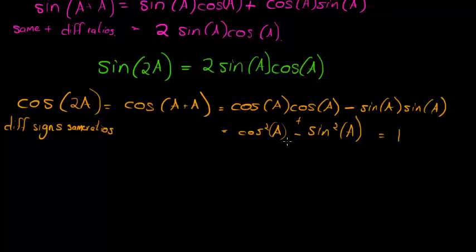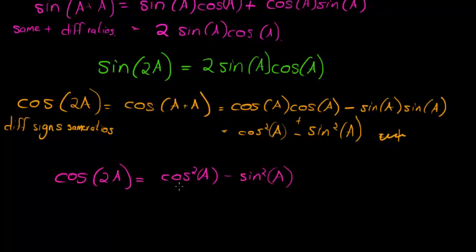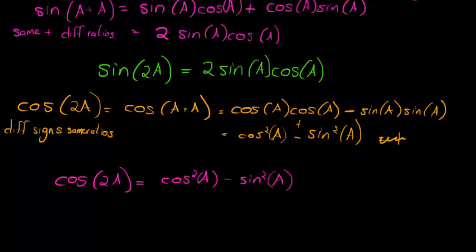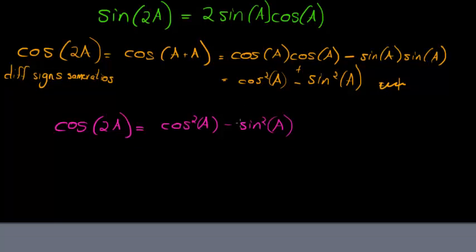But we do notice something, that we have these square ratios, and we know that's not equal to 1. So one expression that we have is that cos of 2A is equal to cos squared A minus sine squared A. Whenever you see a plus in between, it would be 1; if it's not a plus in between, it's minus. But now, one thing that we can do is say, oh, but cos squared A is equal to 1 minus sine squared A. So now I have 1 minus sine squared A minus sine squared A, which means I've got 1 minus 2 sine squared A.